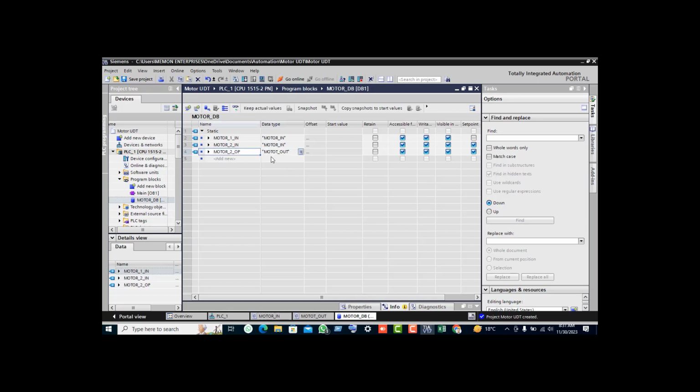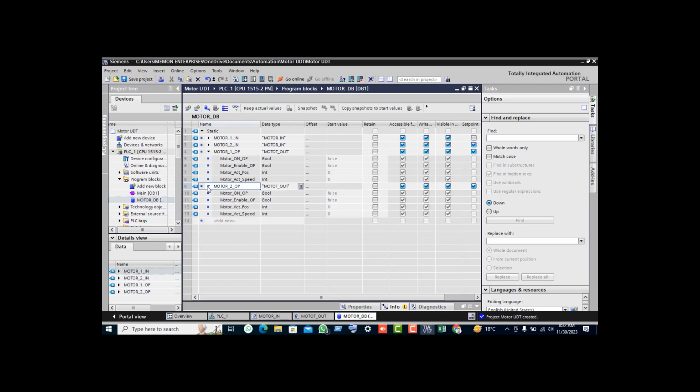Now select this box, click on this dot and expand this. Now change the name here. This one is for motor 1, first one, and second one is for motor 2. Correct this name, motor 2 output. Now two outputs for motor 1 and motor 2 tags are produced. You see here, when I expand motor 2 also, it's up here. Same you can produce for any number of motors, in hundreds, there is no problem.